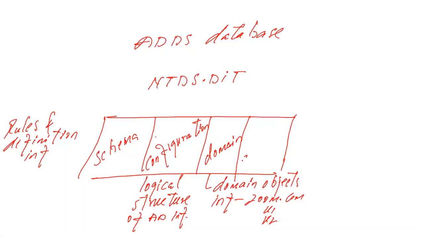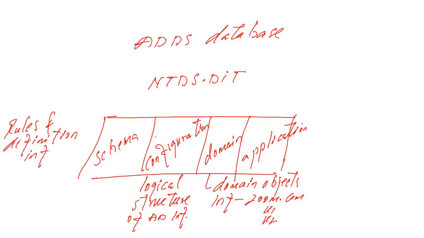Now come to the last partition. The last partition is called the application partition. The last partition is called what here? Application. Now tell me please, what is application? Application means what? If anyone asks you in an interview, what is application, sir?